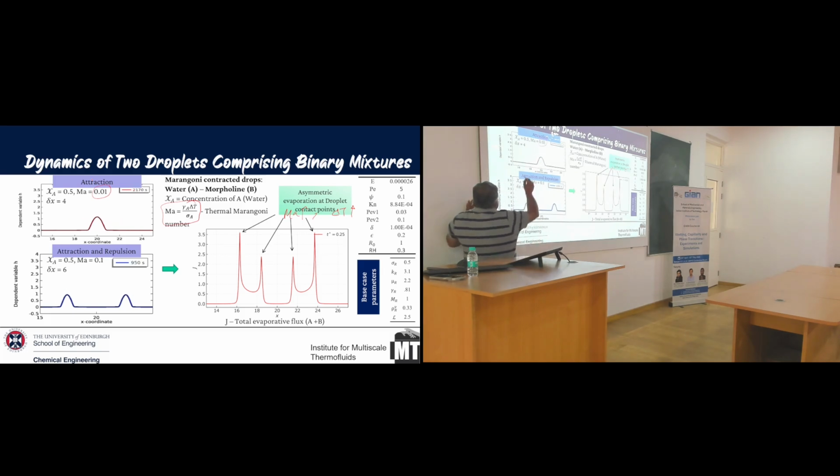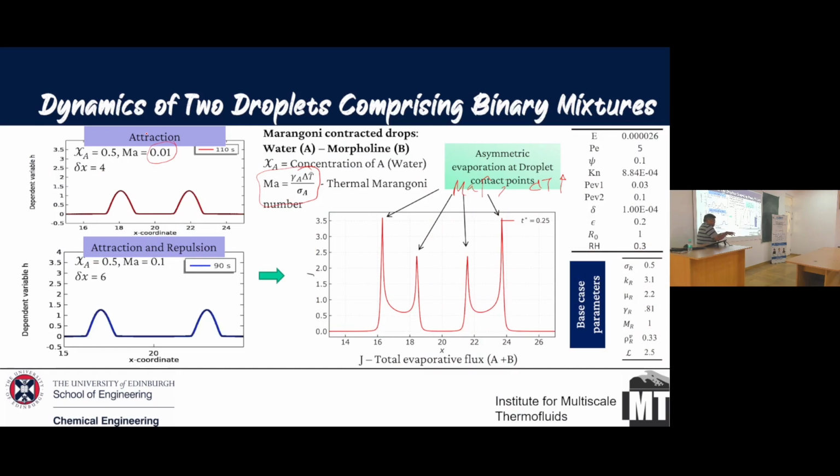Whenever he says delta X, this is the original positioning of the droplets. You can go as close as you want, but we don't want to go so close that they immediately merge, so you need to be careful. I think we decided that the minimum initial distance we can go to is delta X of about 3.5 or something, because otherwise in experiments it was very difficult to control.